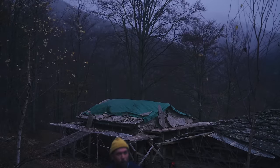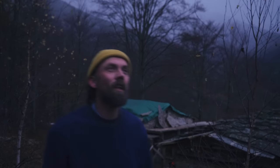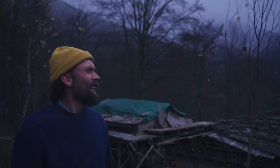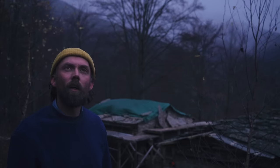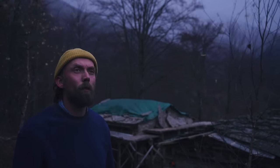Dramatic day today, weather-wise. Beautiful clouds, beautiful sunny weather. And now we're finishing off with a storm. I think everything is protected. I hope the kitchen is gonna be fine.